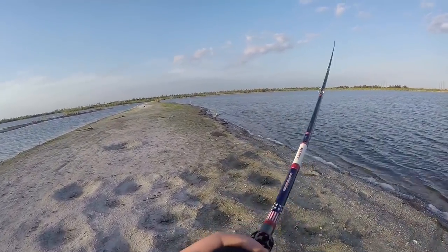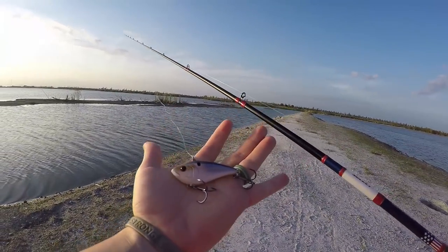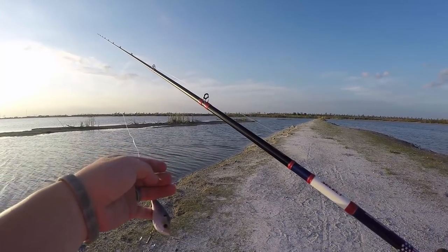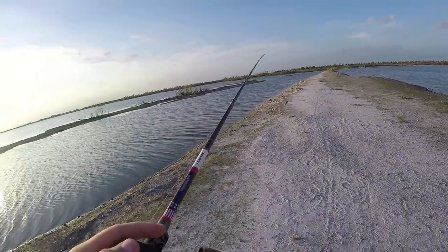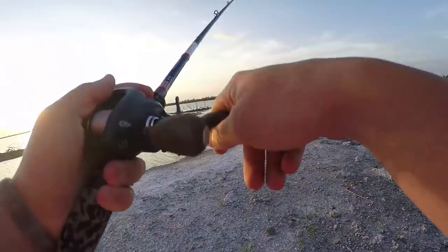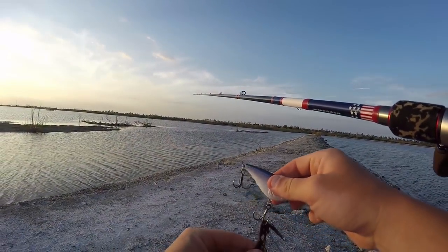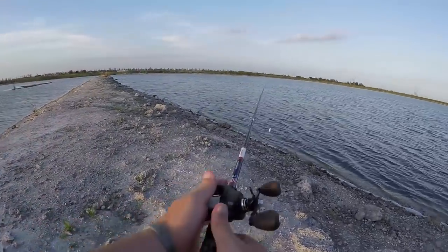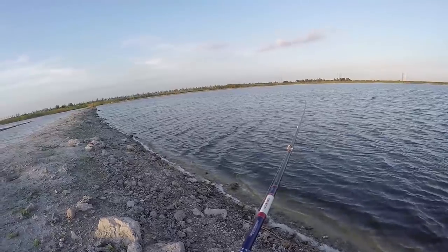We've got our Six Sense tied on. I'm not partnered with Six Sense or anything — it'd be cool if I was — but these have the sharpest hooks that come stock on any crankbait I've ever fished. I find that out every single time I tie one on because I always get hooked. First catch of the day turns out to be... something I don't know, some debris. I'm just going to pretend — skunk's out of the boat.